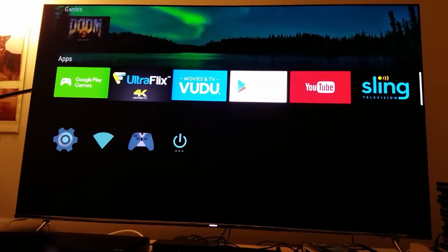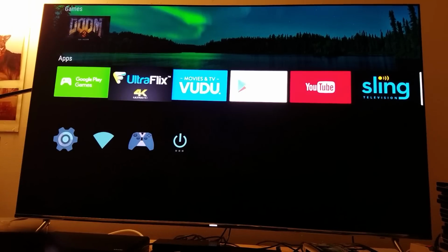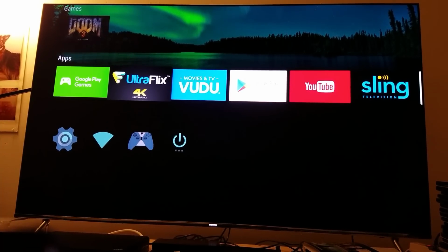Now UltraFlix is another cool feature to use on Nvidia Shield, and it's pretty cool. It's kind of like Netflix, but with 4K movies only. There's no monthly subscription. That's the one thing I kind of wish they would do, a monthly subscription for $10 a month. I think UltraFlix would have been a much better deal.